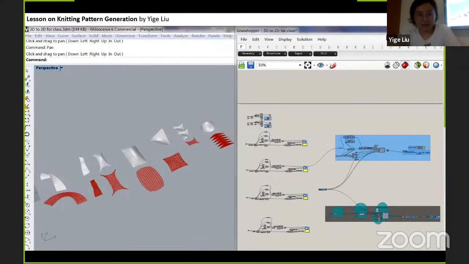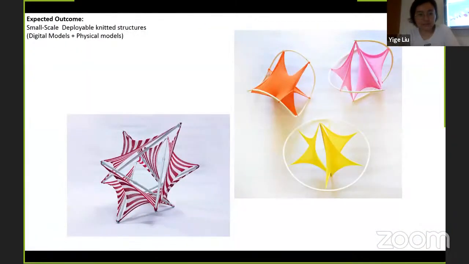And for me, I will teach you lessons on how to generate knitting patterns given those 3D geometry, either developable surface or non-developable surface. And based on that, we will ask you to do design exploration to design these small scale physical models of deployable knitted structures.